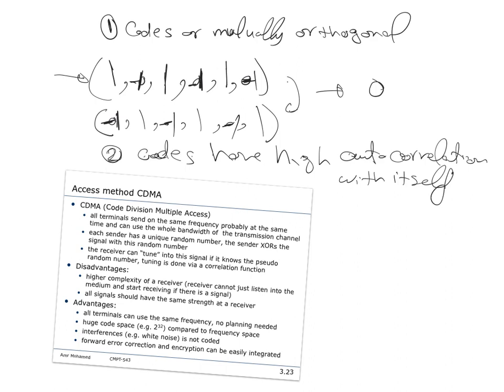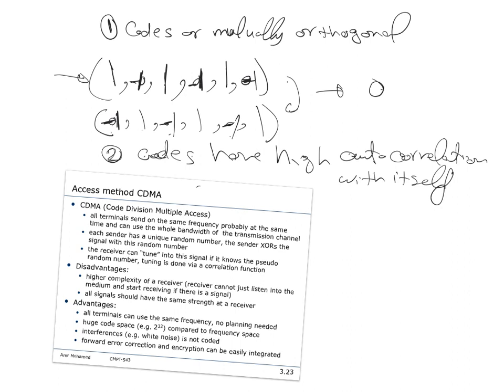When you have high correlation for these codes with itself, this will allow you to mitigate or avoid interference much more efficiently. And I will tell you why later on. Okay. But while you're doing this, you have to preserve the orthogonality. Which means that the location of 1s and -1s has to change, because here, this will be -1, this will be -1, this will be -1, this will be -1, this will be -1. So if I multiply them by each other, the answer will not be 0. The answer will be -6 in that case.